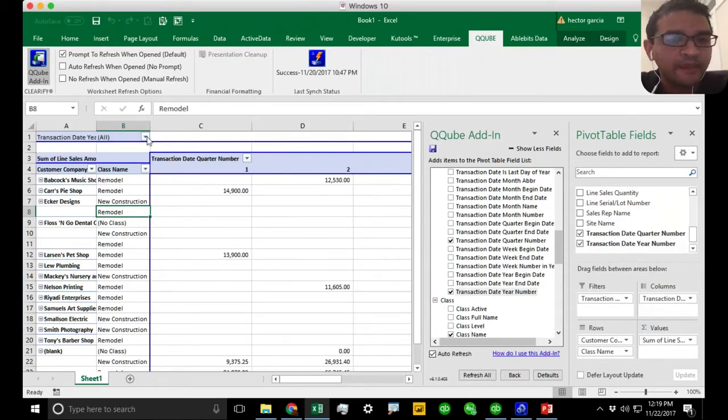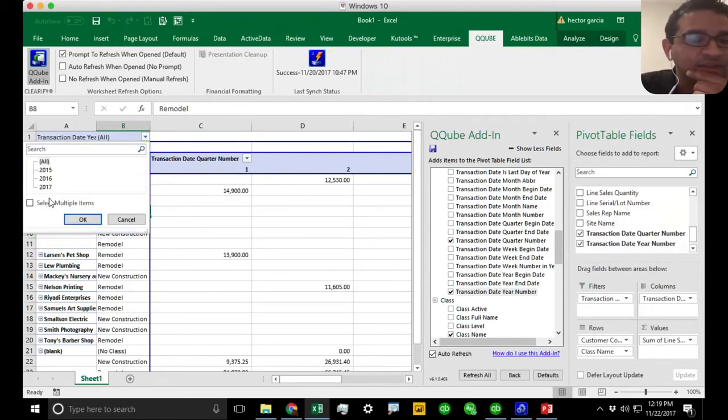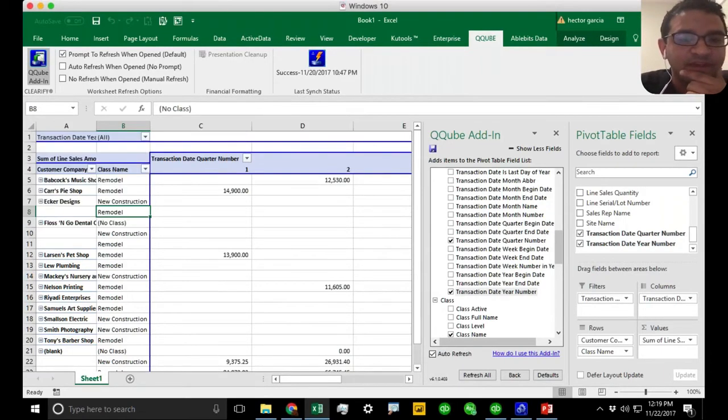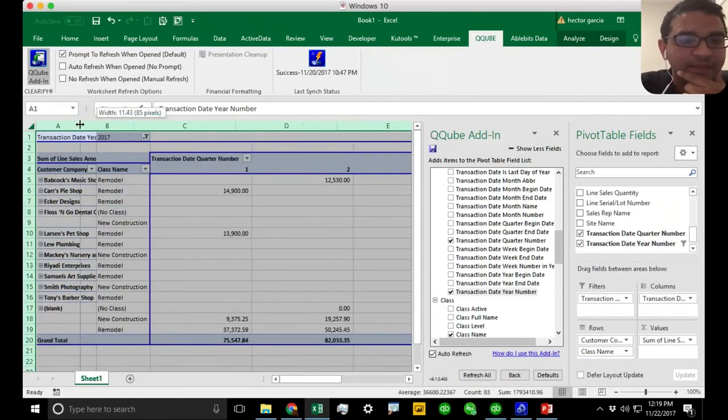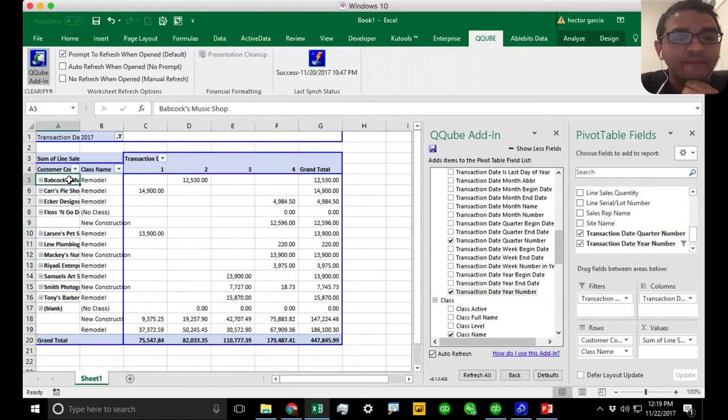And then I can come up here in the left and I'll select, okay, I only want to see 2017, for example. Okay, so now we're seeing the same information. Let me collapse this a little bit. So I'm seeing the same information by customer, by class, by dollar amount based on the quarter, right? And so I'm just showing you a very light version of the power that this has. But just strictly talking about pivot tables, you start seeing exactly how deep you can go.